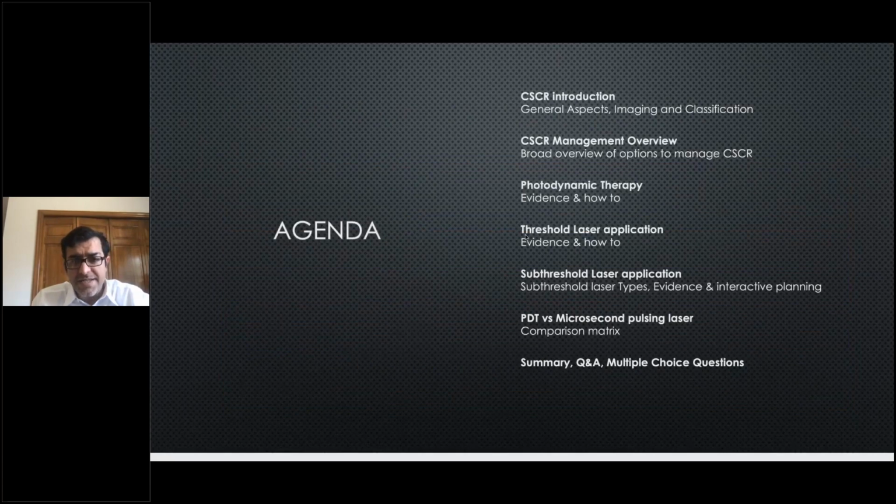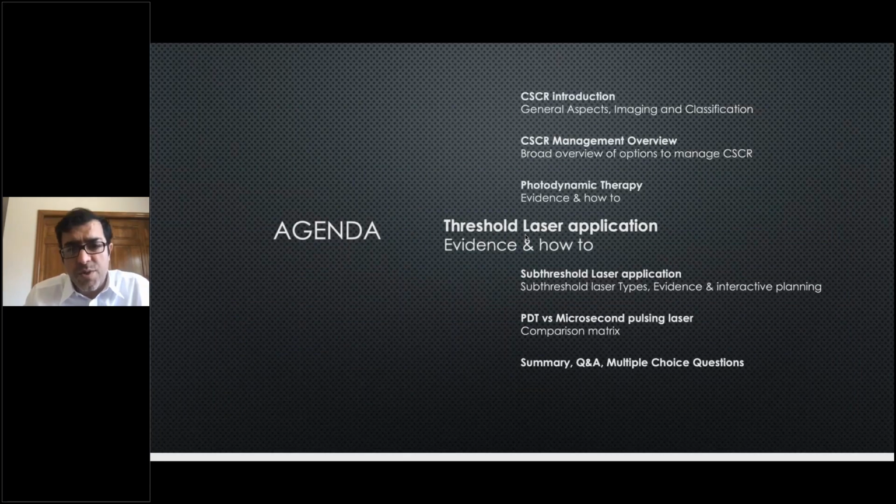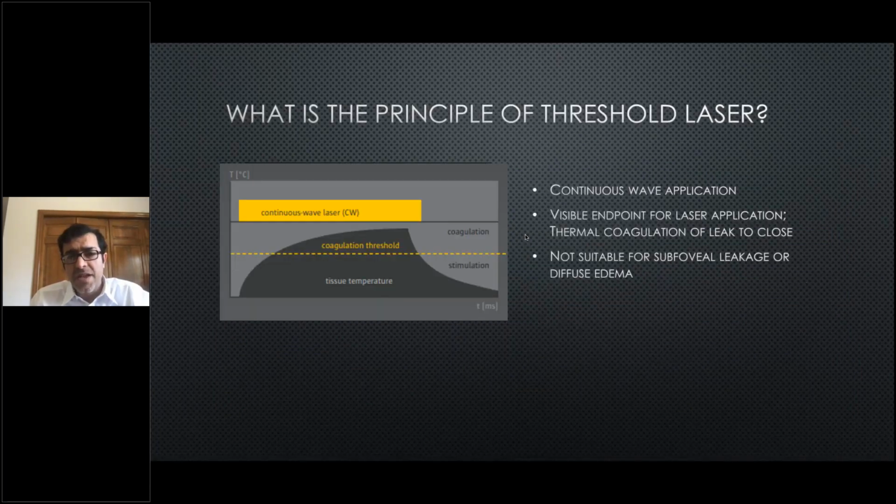Let's move on to the second segment of the management, which is a threshold laser application. So threshold laser, which we have been using for many years, is a continuous wave application where you find a visible endpoint, and the thermal energy is delivered, causing photocoagulation in that area, which probably leads to the closure of the leak, and it eventually leads to the reduction in subretinal fluid.